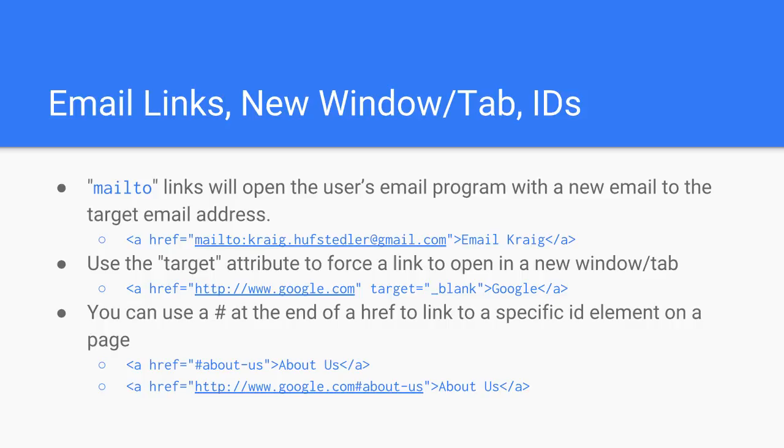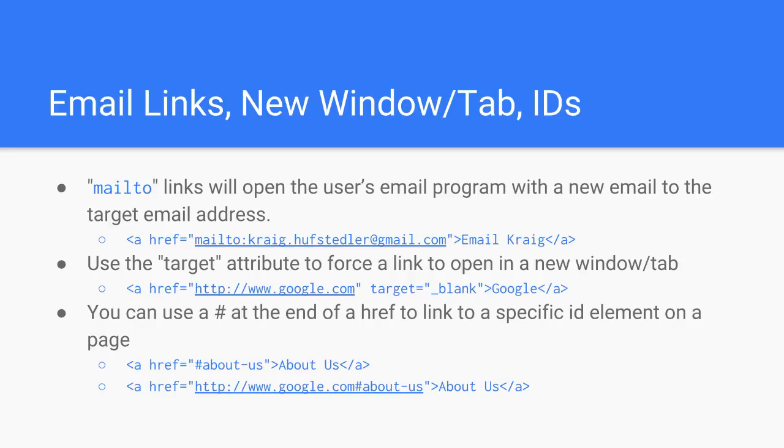You can also use a target attribute to force a link to open in a new window. So if you ever want to make a link, instead of redirecting the user from the current page you're on, open in a new window or a new tab, you can use the target for that. So we use target and then _blank is the value that goes in there if we want it to open in a new tab. There's a few other things you can put there.